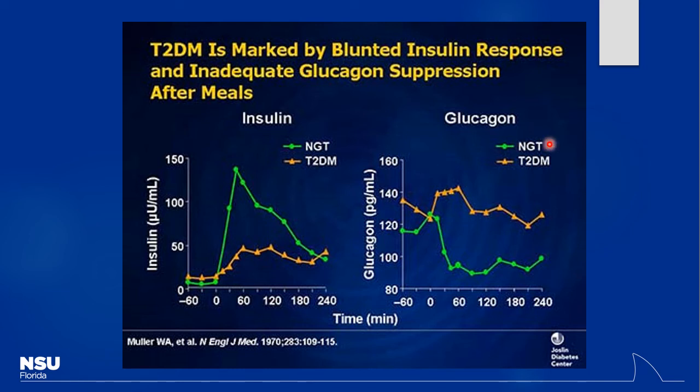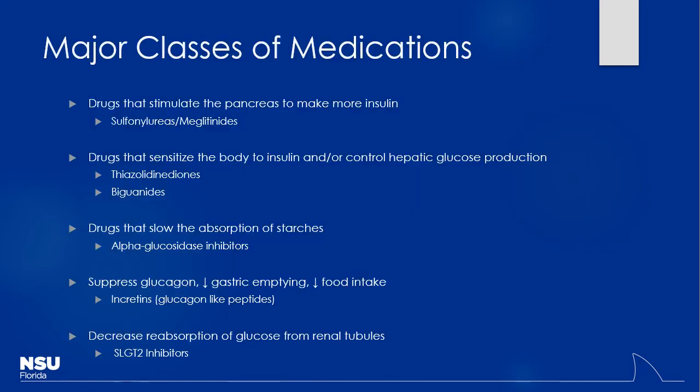So what you notice in someone with normal glucose tolerance is that the glucagon levels should go down, right? It should start to plummet as soon as you have that increase in blood sugar. Increase in insulin is going to cause that decrease in glucagon. What do you notice in the type 2 diabetic patients? It stays high, right? What does that do to your blood sugar? Makes it even higher, right? So again, you can see it's kind of a compounding effect here. They're not releasing as much insulin. They've got too much glucagon. Their cells aren't responsive to the insulin, so it's a multifactorial issue here. And we're going to find there are medications focusing on different aspects of this in order to try to get things back to normal for these patients, right?